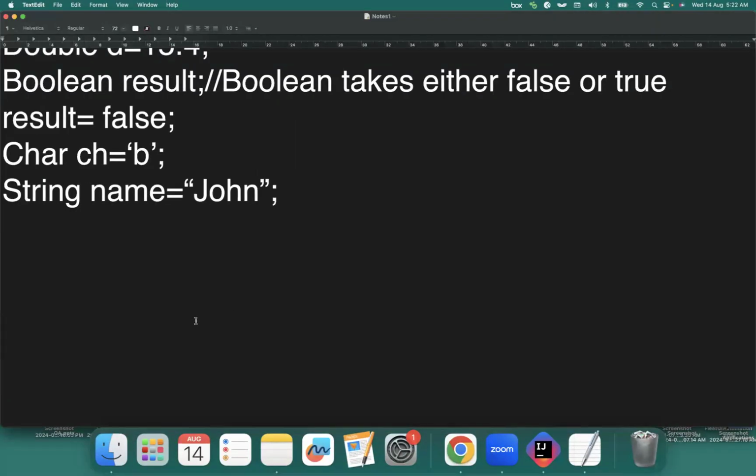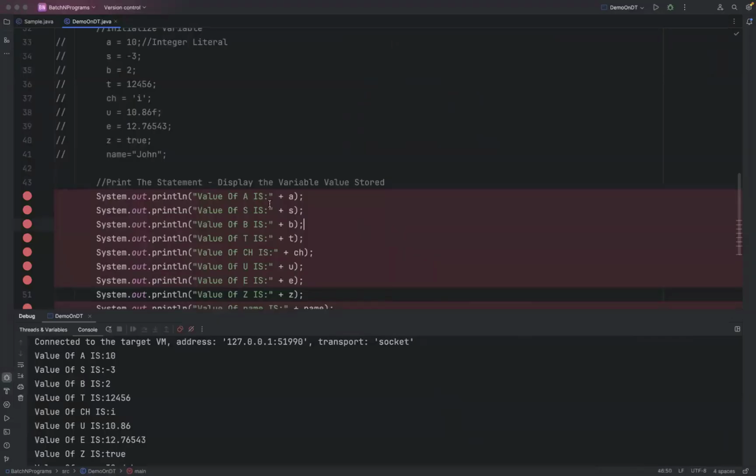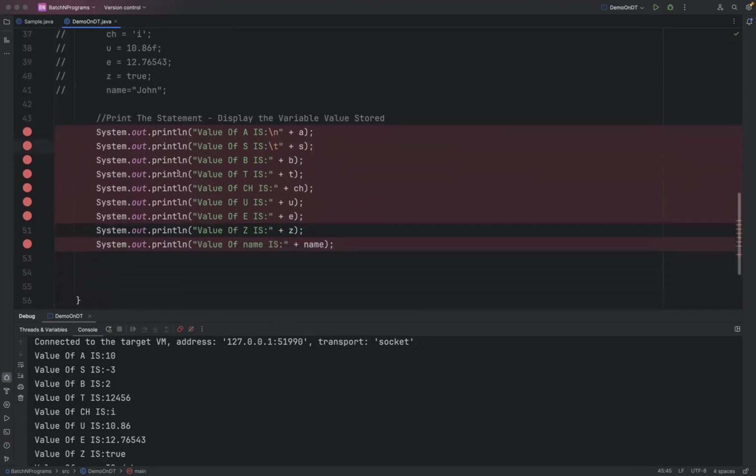And we have some escape sequences. Escape sequences start with a backslash. If you want to display the output on a new line, you need to use that. Now I'll use comments on the other lines. Now let us work with the two values.